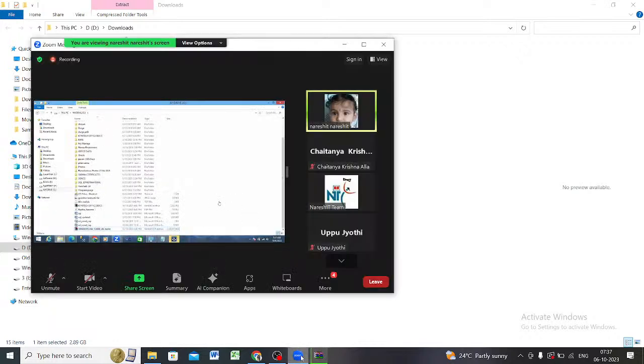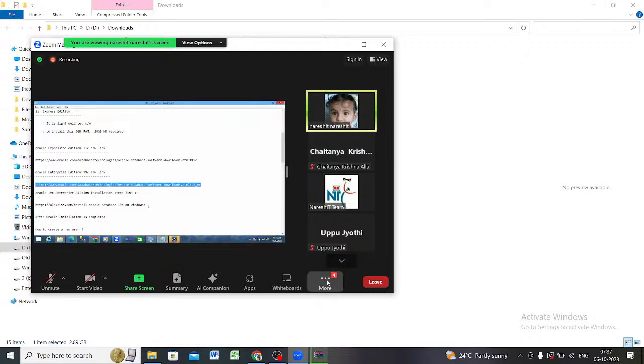But it is not possible for me to share this because it is 2.5 GB. After that, extract this zip file and you will get the setup file. Double click on the setup file and the installation starts. The installation steps, I provided the link yesterday. Now again I can provide the Oracle 19C Enterprise Edition installation steps. I have the link. You can go through the link.